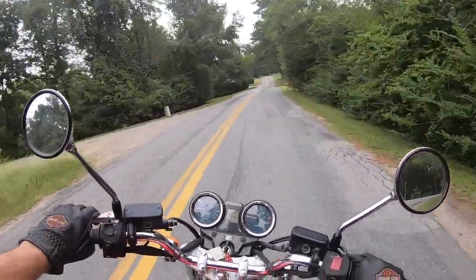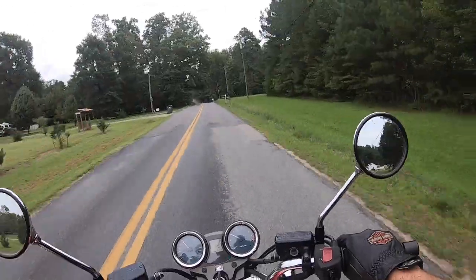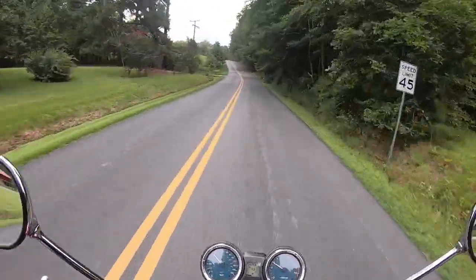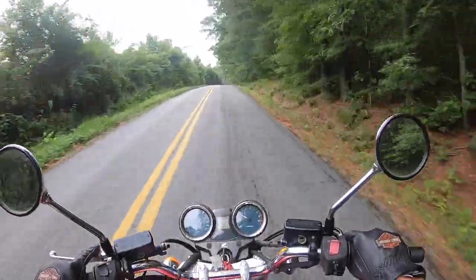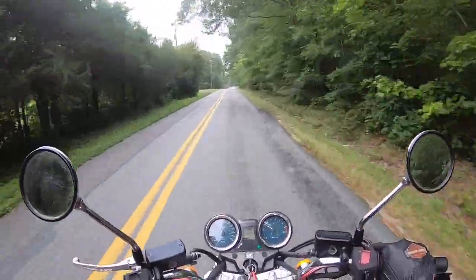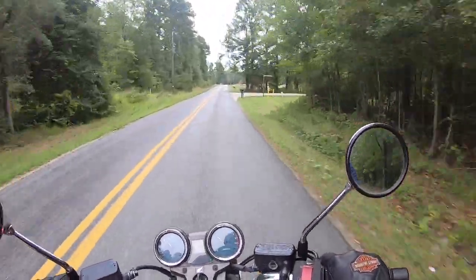Alright, glad to have you guys back — we're finally on some back roads here. This is an incredibly comfortable bike. It's got more of a neutral riding position, your feet are situated in a standard control position, but you've got this monster seat and it is very, very comfortable. The bike's pretty nimble — nimble with a bunch of power — I really am enjoying the riding style on this.